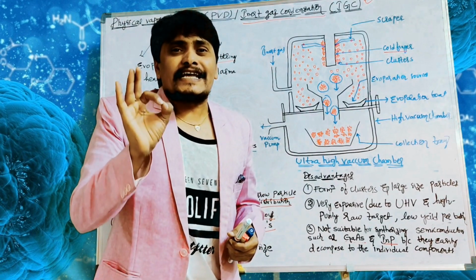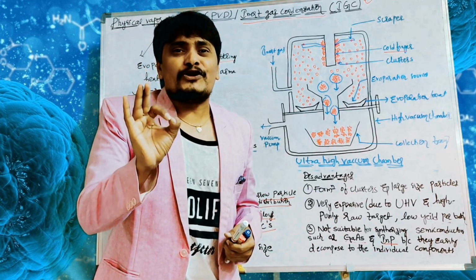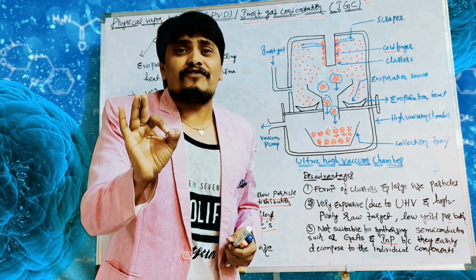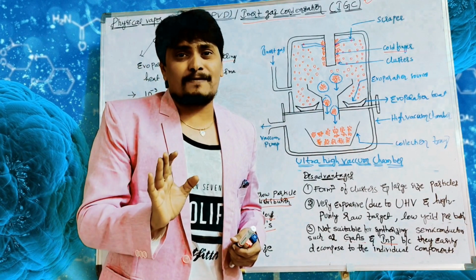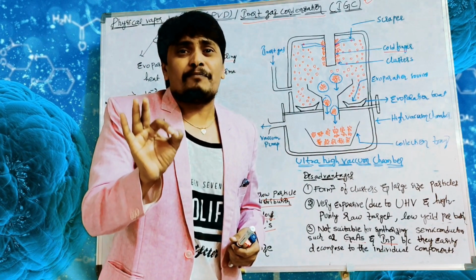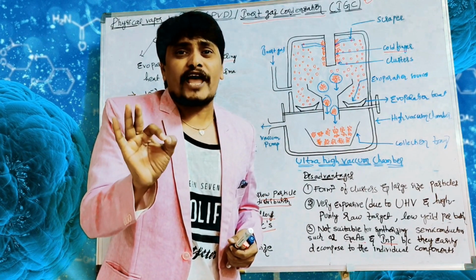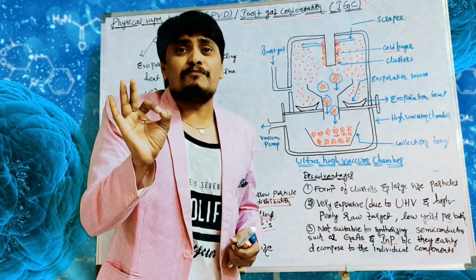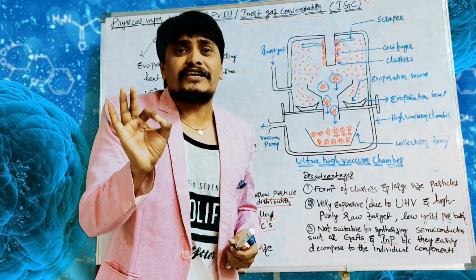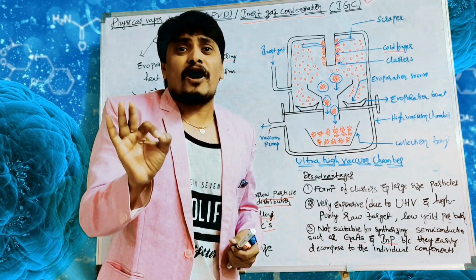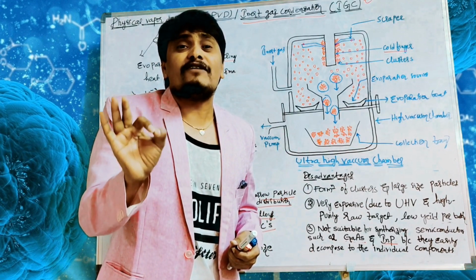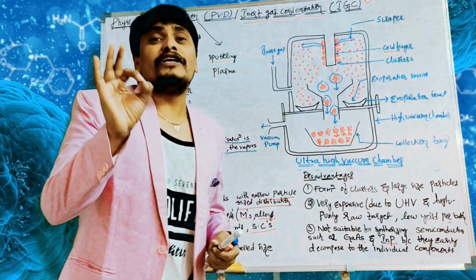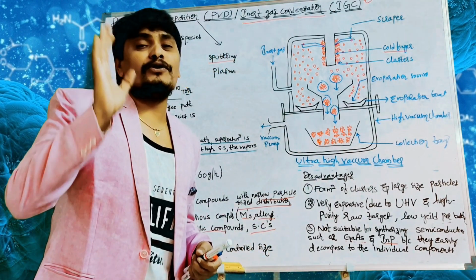In the inert gas condensation, we are going to use the inert gas in order to reduce the mean free path of the species. If we reduce the mean free path of the species, definitely the nanoparticles which are going to be obtained will be highly pure when compared to the evaporation technique, in which the mean free path of the species was very, very large. So high quality products are going to be produced.